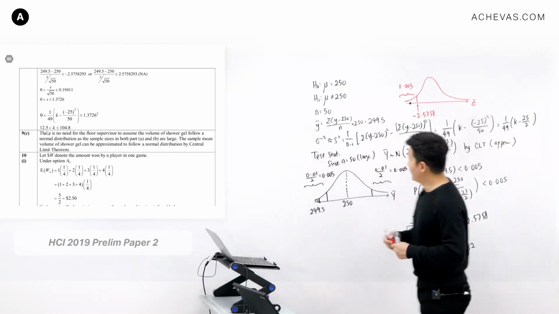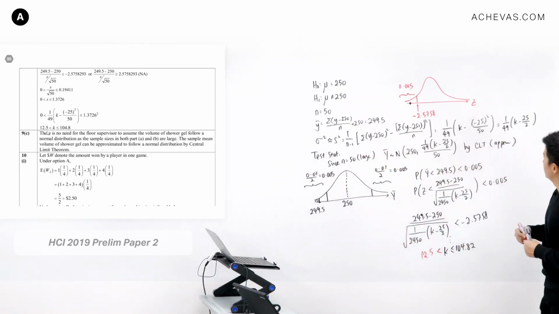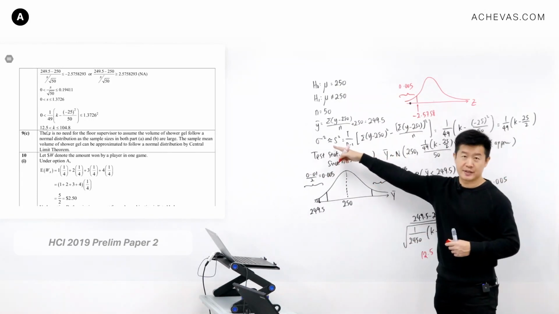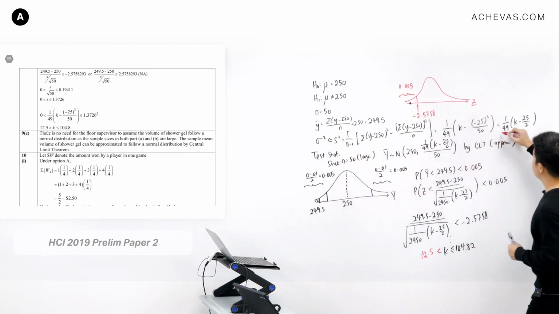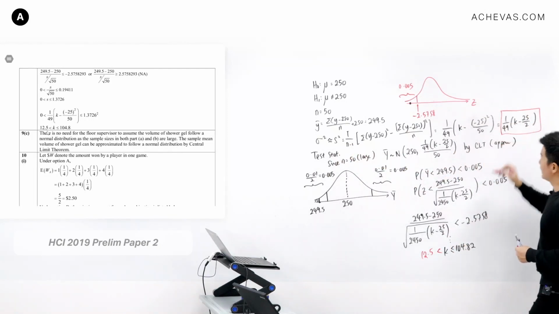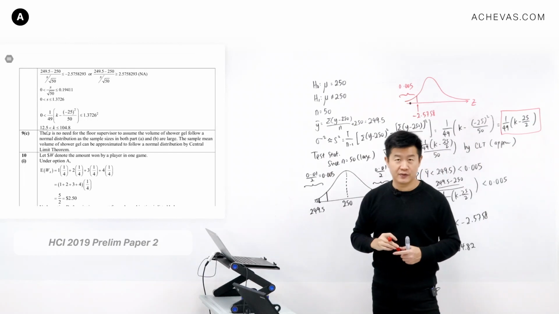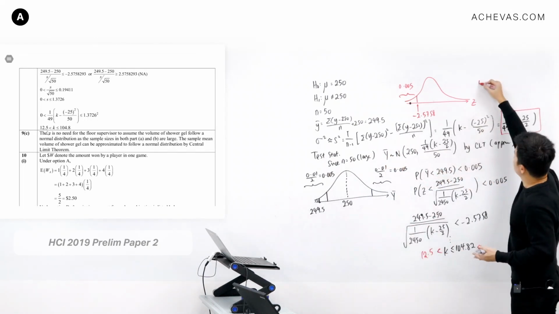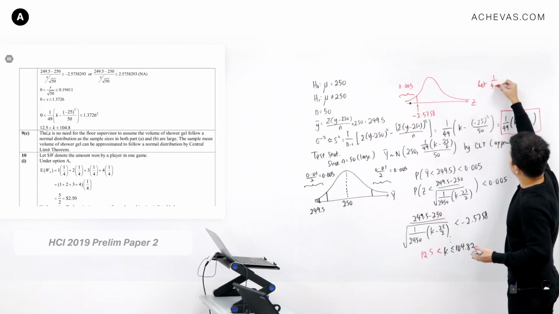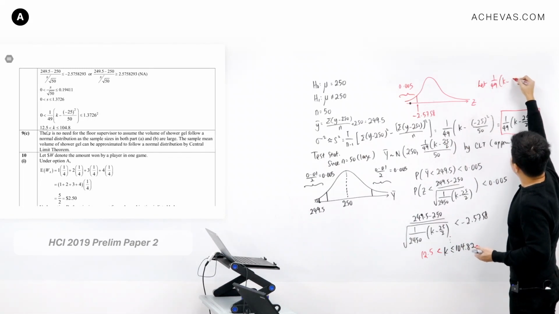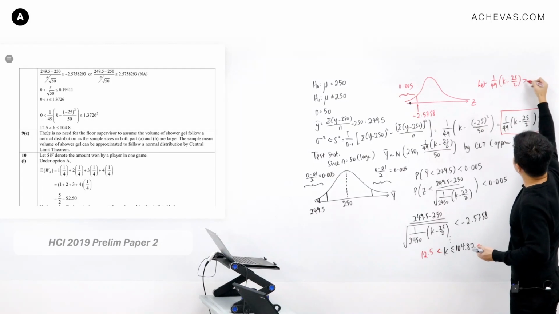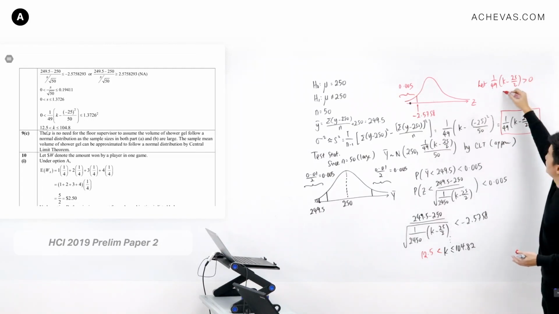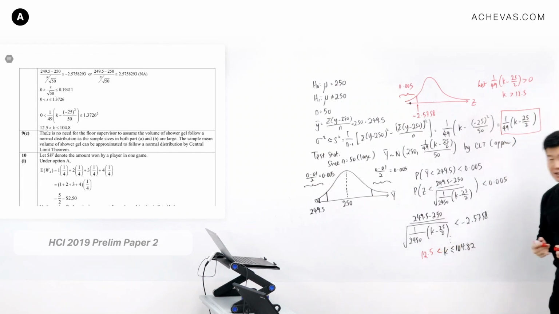What I missed out is the fact that when it comes to the variance, where k lies, the variance must always be positive. Variance cannot be negative. So if I were to let this 1 over 49 of k minus 25 over 2 be always positive, then k is going to be bigger than 12.5, which must be added in here.